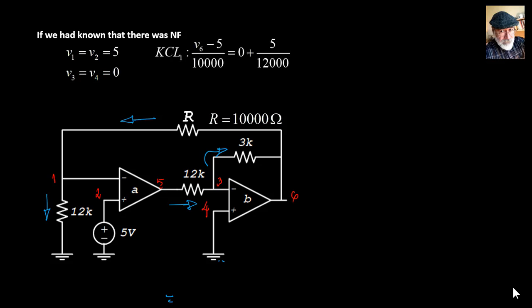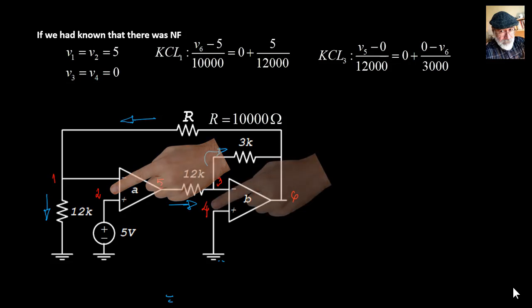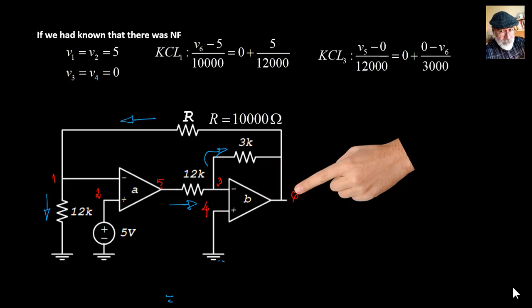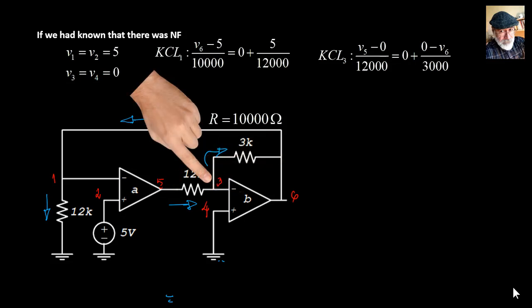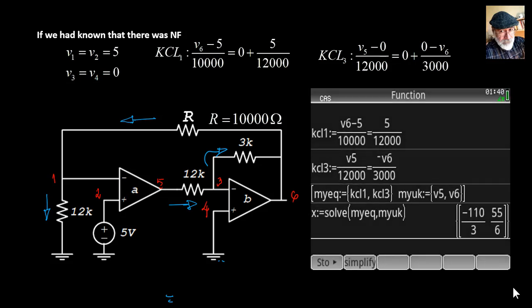And we write, of course, KCL equations for node 1 and node 3. What about node 2? Node 2 voltage is known as 5 volts. Or node 4, V4 is 0. V6, we write KCL for V6 only if I care for the output current of that op-amp. The same about V5. Now, KCL here and KCL there. That is all I need. Enter them in the calculator, solve, and we get the same solution as we got before, but with much less pain. No limits here, but only if we know in advance that there is indeed a negative feedback.